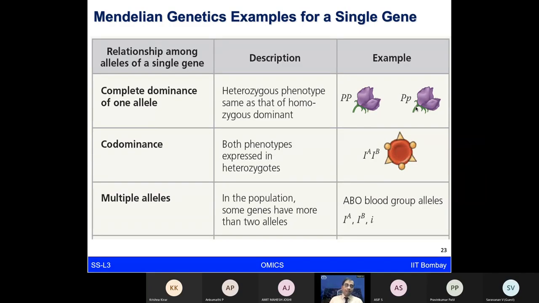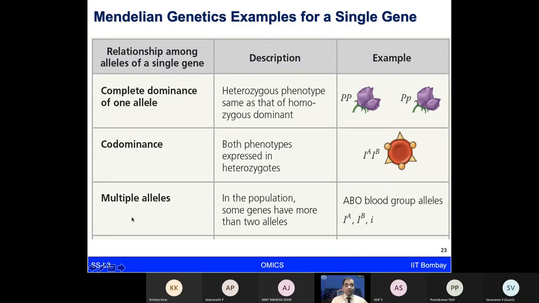It is having multiple alleles, and those are very important. Now, if you just think about the blood group AB type, A and B are two different alleles, capital A and capital B, which is heterozygous in nature, right? The term codominance means both A and B have equal dominance. In case of only blood group A or blood group B, it will be only dominance of the A allele or B allele. Or when both of these alleles are not dominant, it will be small i, which will be blood group O.